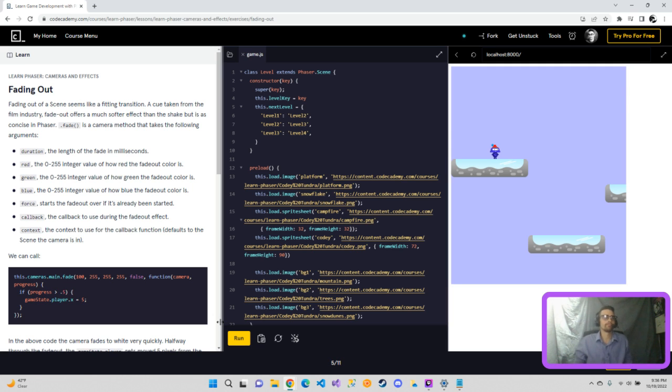So just the dot fade method is a camera method that takes the following arguments: the duration of the fade, the red, green, and blue, so RGB, and the force, which starts the fade out over if it's been already started.